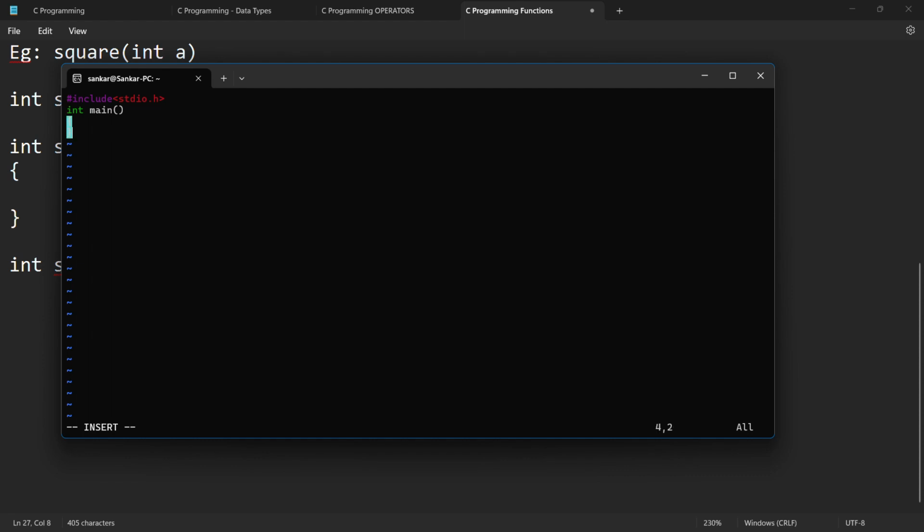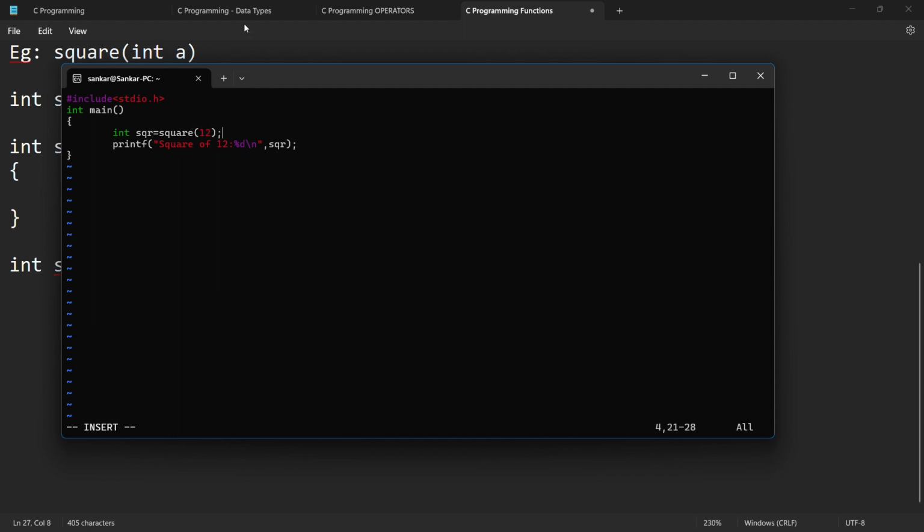Here I am just going to print the square of 12. There should be a placeholder known as %d \n for representation, and I'm going to tell the square. So now I have to initialize the square. In this space, sqr is equal to, now I'm going to call the square function, square of 12.